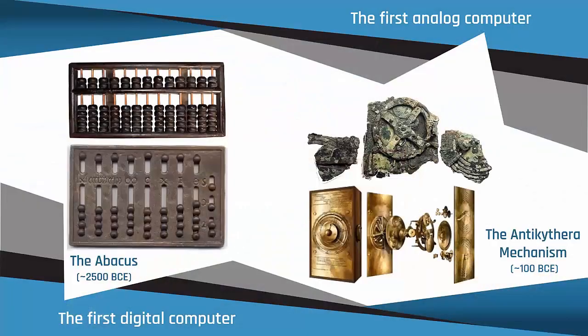So starting really, really long time ago, what we can call, I would say, the first digital computer and the first analog computer are shown here in the picture. So on the left side here, we have what is known as the abacus. Now, I'm sure that all of you had this in kindergarten or in like 1st or 2nd grade, learning how to count and so forth. But actually, the abacus was invented really long time ago, about 2500 BCE, and was prominently used up until, I would say, the Middle Ages or something like that.